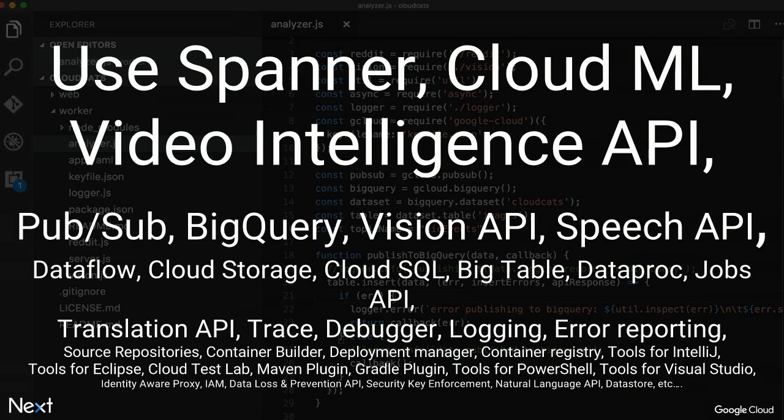So to do this, one of the best parts about App Engine is that you have access to all of the APIs that are available inside of Google Cloud. Spanner, we announced, Cloud Machine Learning, the Video Intelligence API, PubSub, BigQuery, Vision API. There's a big long list of all the different things. These are now all at your fingertips and simple to use from within your App Engine application. You don't just have to use the services that come out of the box with App Engine. It's all of GCP. GCP is the new platform as a service.